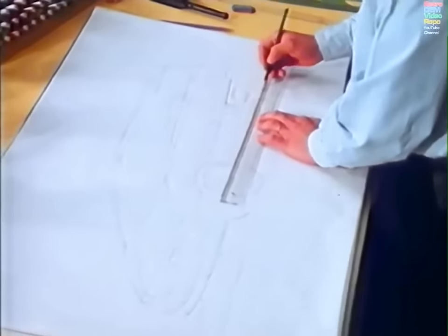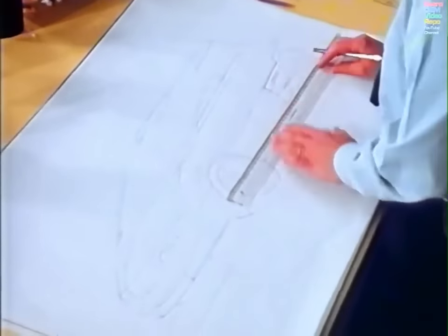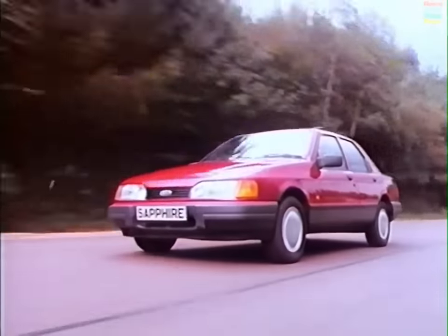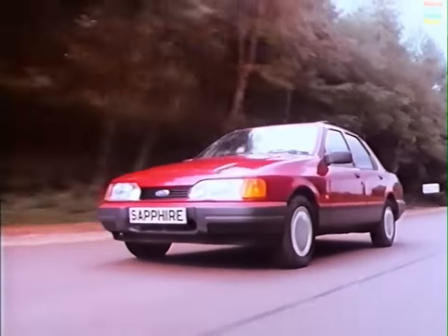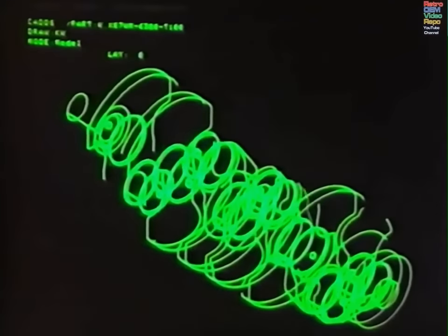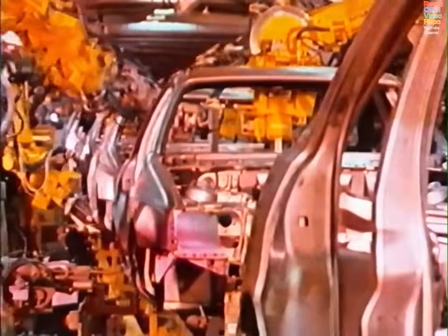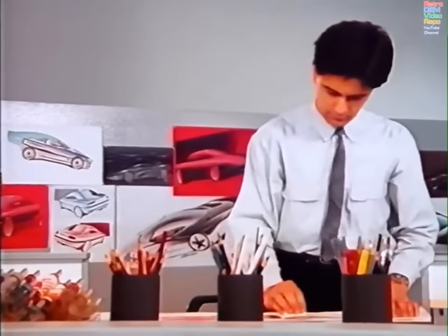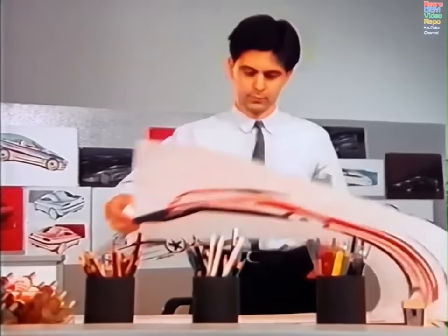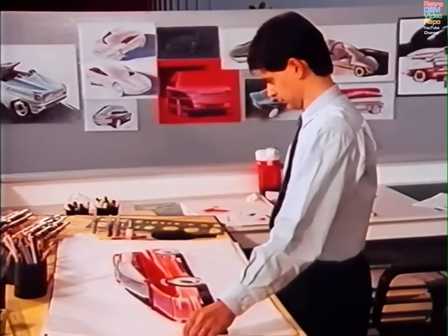A new car may start life with pencil and paper, but there are almost five years of hard development between the designers' imaginative sketches and the end result driving on our roads. It takes skill, effort and money to produce a vehicle made up of more than 15,000 individual parts, all of which have to be designed, developed, tested and manufactured — the very latest automotive engineering can provide in an elegant, efficient and aerodynamic shape, to satisfy not just today's fashion and cost-conscious tastes, but those years hence.